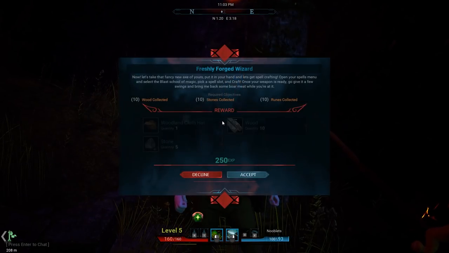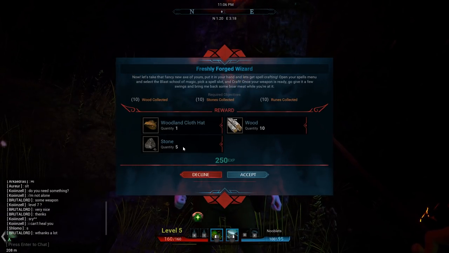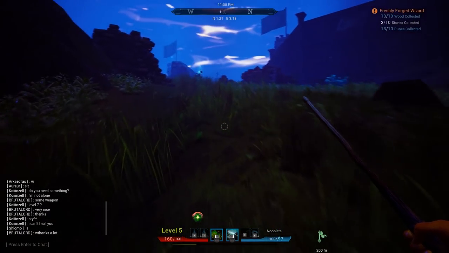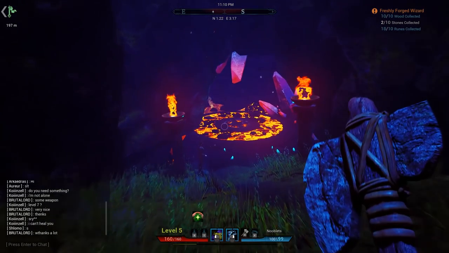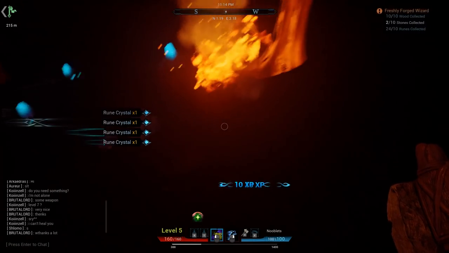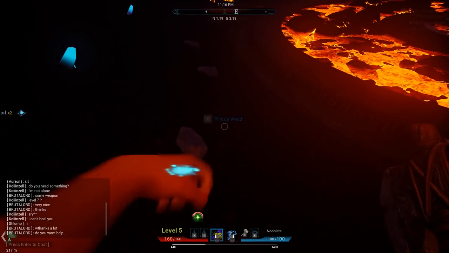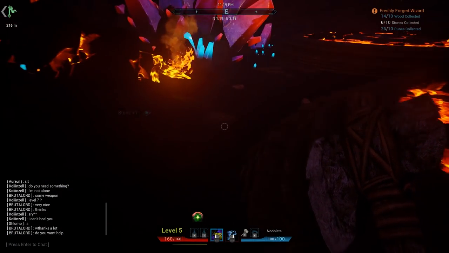I go to the quest giver again. Now get hat. I've already made one now. Wood. So I need to collect 10 wood, 10 stone, and runes. Now, you can either get runes in here, because it's quite a lot. There you go, there's 10. Collect more wood. Collect stone while we're in here.